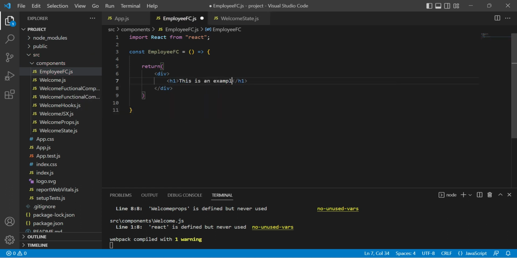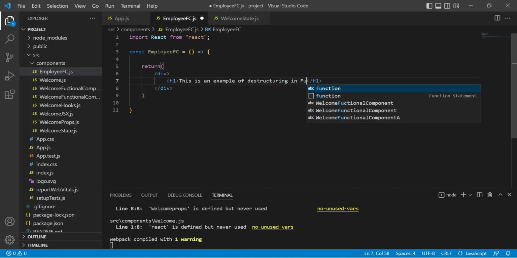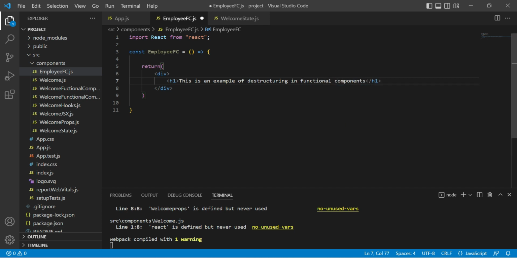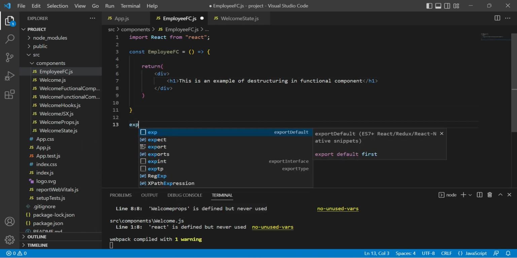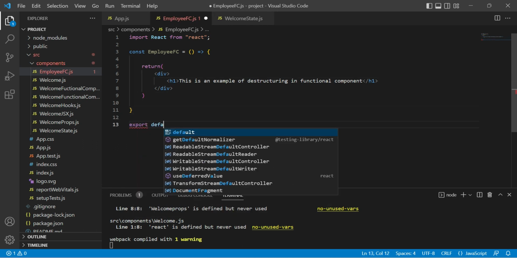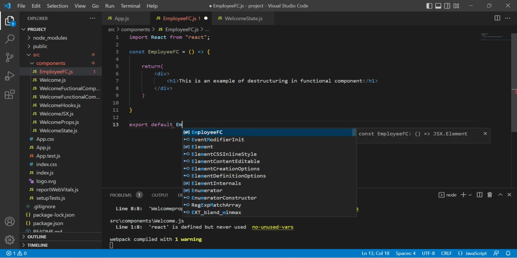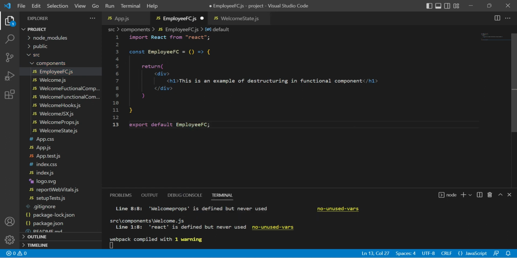This is an example of destructuring in functional component, and let's export this. Export default employee functional component.